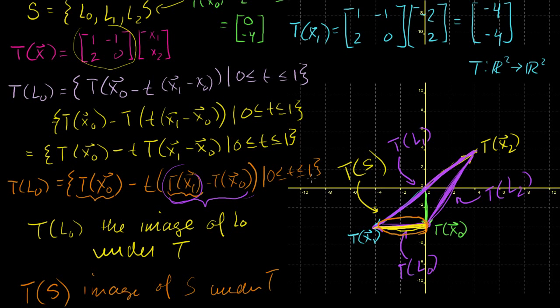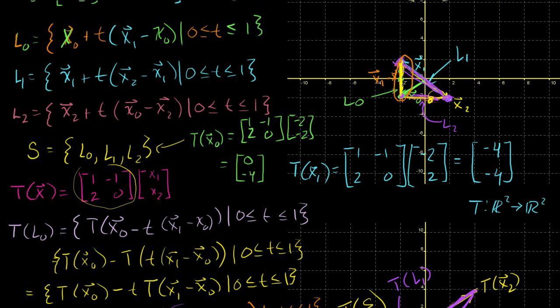So hopefully you found that pretty interesting. This is actually a super useful takeaway if you ever want to become a 3D programmer of some type. And in the next video, we'll explore what happens when S is no longer just a subset of our domain. Everything we've been dealing with so far, L naught, L1, and L2, are our entire triangle. These were all subsets of Rn. In the next video, we'll talk about what happens when you take the transformation of all of Rn.